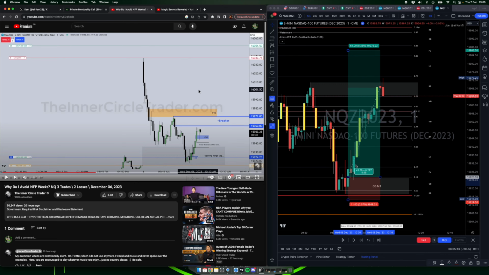Hence, no real retracement. This is algo 1 because we had the order block. We mitigated some of the order block and took off. If it was algo 2, then it would go rejection block, breaker block, fill a fair value gap, and then take off. Because it's algo 1, there is no real fair value gap. It's order block, mitigate the order block, a rip through.